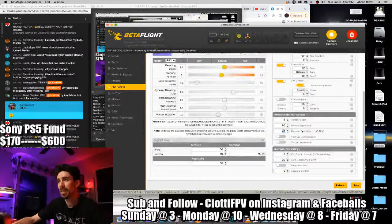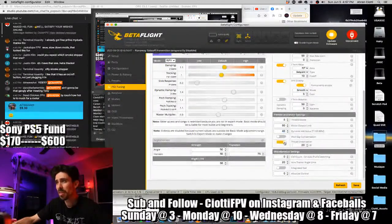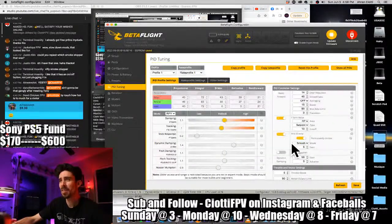It's a good way to get it set. Thrust linearization, I like to run this down at a value of 10. It gives you a little bit more pitch authority at zero throttle. Helps with the throttle chop bobbles and whatnot. Although the new anti-gravity in 4.3 really just destroys throttle chop bobbles. It's really impressive. But thrust linearization helps out a little bit as well. And that's pretty much it. That is what I do in the PID tab.